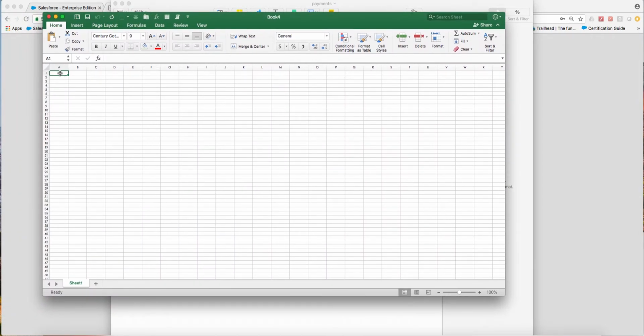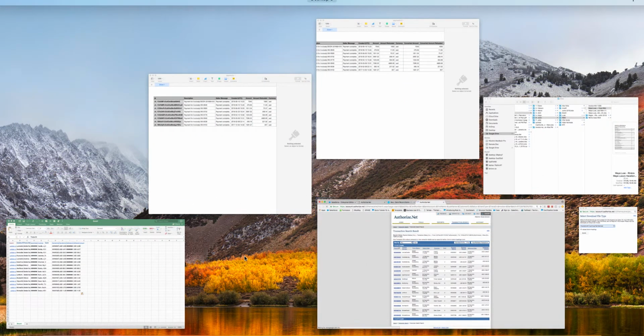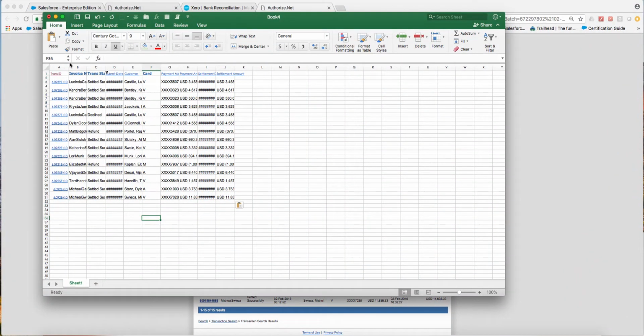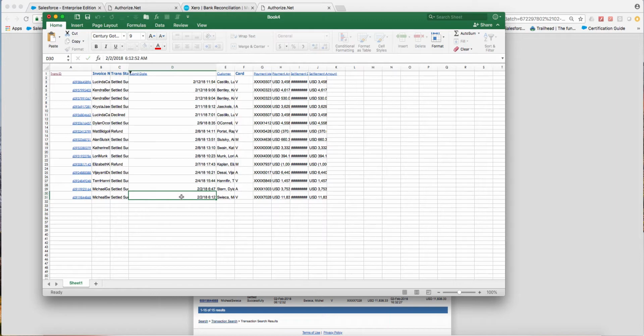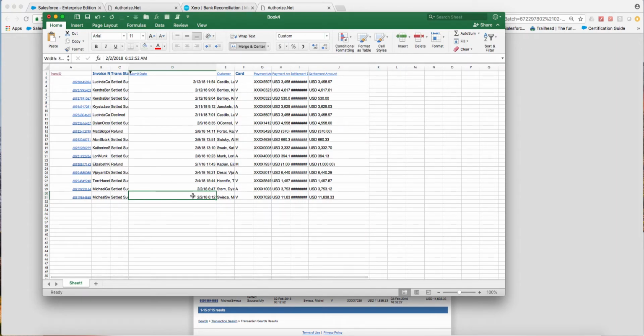Okay, so the deposit was made on the 6th, and it's probably going to be one of these that was done before. This was on the 7th, so it's probably this one, 6,000 plus 1. Let's go ahead and figure out what that is. Equals this plus this, and the computer doesn't like the way this exports, so this is also really super annoying.